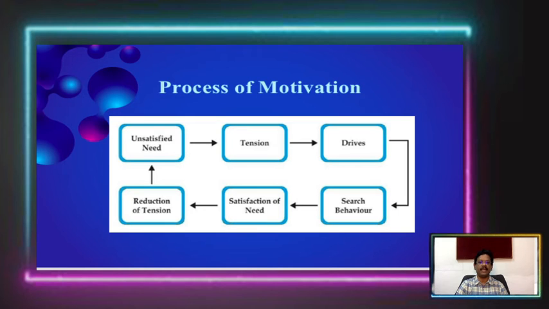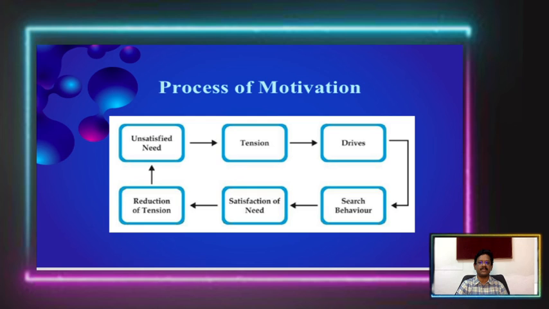Once we have that, the next level in the process of motivation is tension. Tension or worry, and lack of clarity about what is to be done and what is going to happen as far as entrepreneurial activities are concerned. And with the tension, there is a drive. So we move forward, and then search for the behavior that is required in the form of entrepreneurial activity. Behind that decision there is the motivation to become an entrepreneur. So entrepreneurial behavior comes out of your need, tension, and drive, and then satisfying the needs.